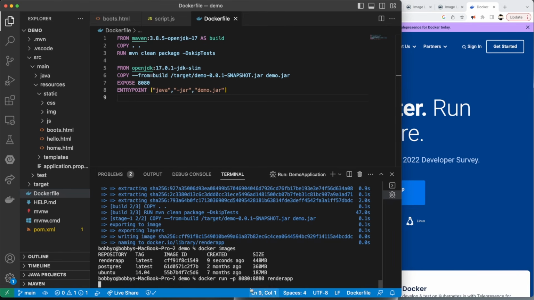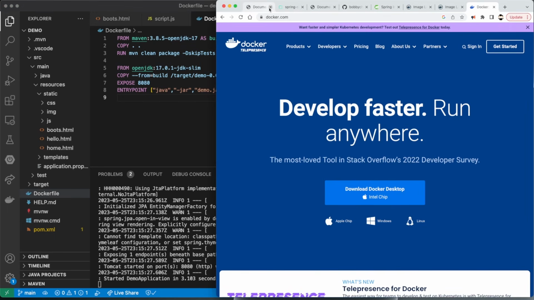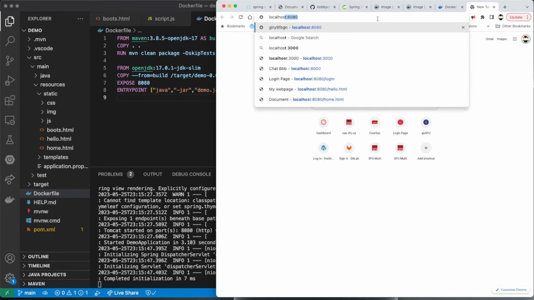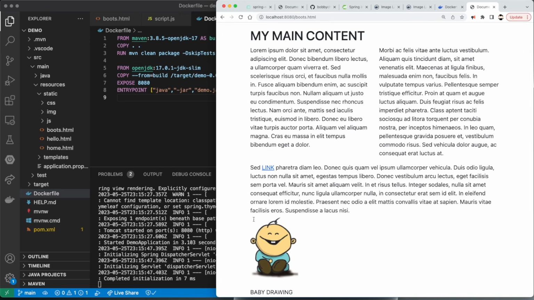So when we run this, notice that it's running Spring, but it is running from the image that is called render app. So that is exactly what is happening when we push this onto render.com, it's actually running all of these commands. So now, just to test whether this is working locally, I'm going to open up a new tab. If I go to localhost 8080 slash, and then we had our boots.html file, we should be able to see our boots.html file. But what is happening here is that we're going through the Docker image, accessing our application, and then this is the output that we see. So whether or not you can see the relationship, that is really what's happening under the hood for render.